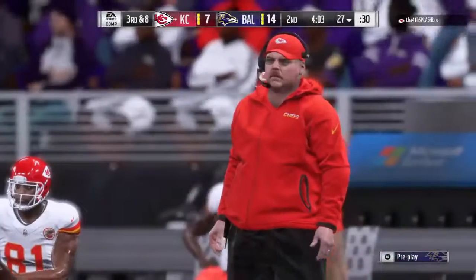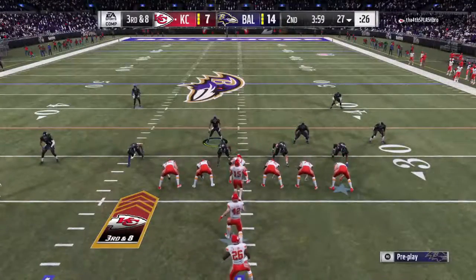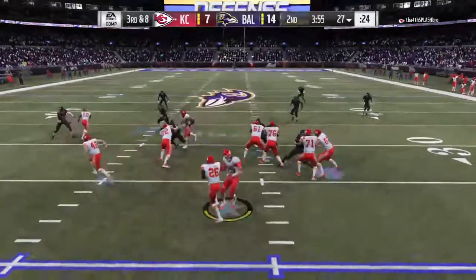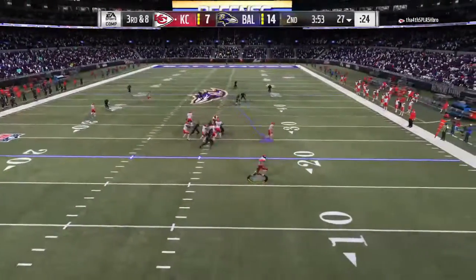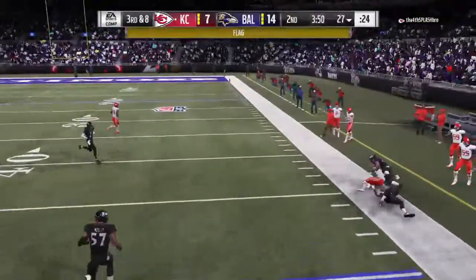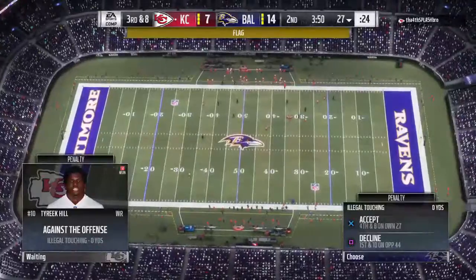The Chiefs on third down. They've been okay, 2 for 3 thus far. This is 3rd and 8. Mahomes going to throw. They'll roll him out right. He is going to find Hill here. So this will be accepted as it moves the offense backwards.